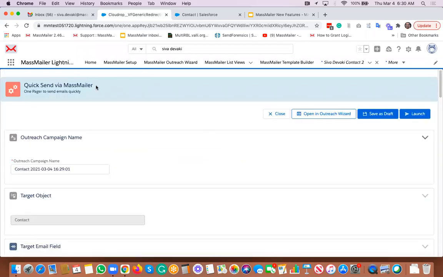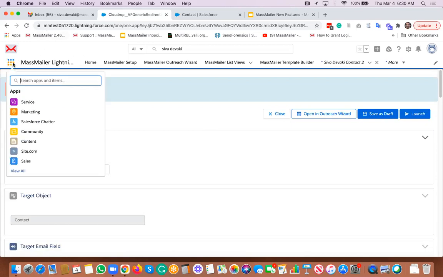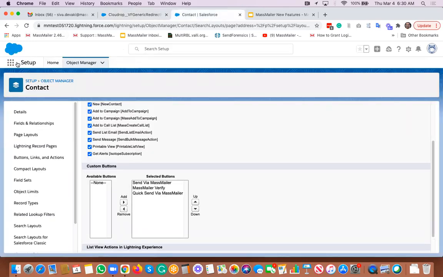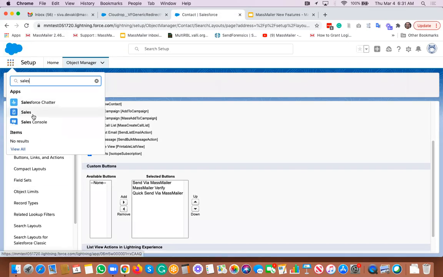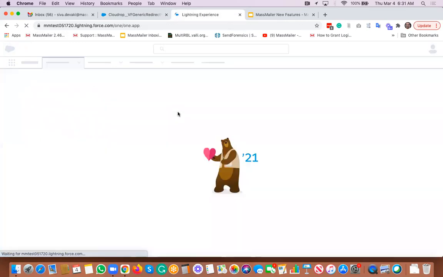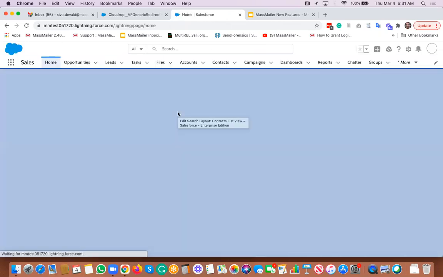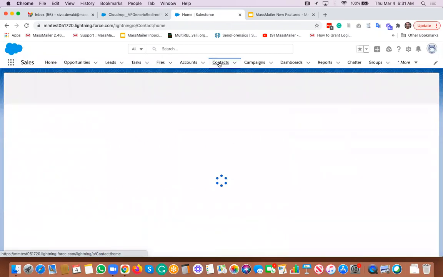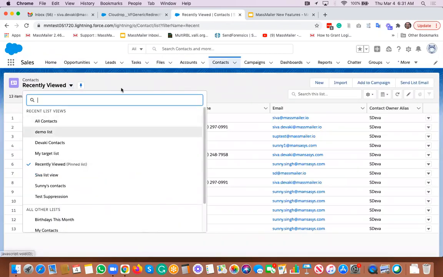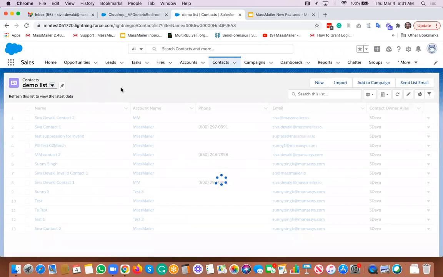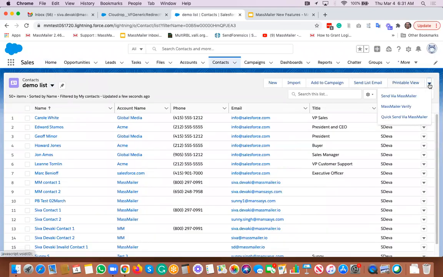This quick send can be invoked from two places. Let's go to the Contacts tab, in the Sales app to start with. From here, if you select any contact in a list view, you have an option to do quick send from here as well.